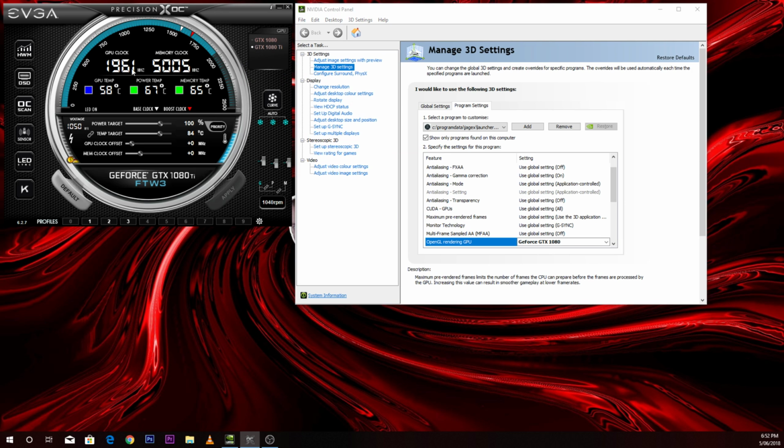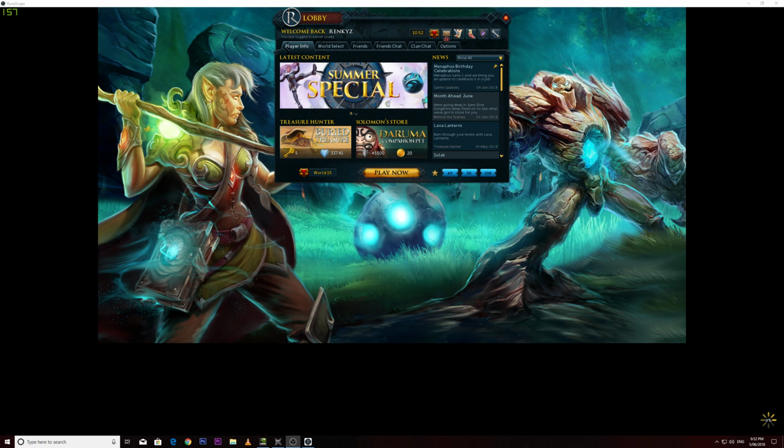And still seeing the 1080 Ti for some reason is being used a lot. 1080 not so much. I'm wondering if somehow OBS is also using the 1080 Ti to record. That'd work out in my favor, but that'd be interesting to figure out sometime. So we're done with the Manage 3D Settings right now. So just in the background, I'm going to open up RuneScape again and log into my account. So once I've logged in, I'll be able to swap the screen back over and you guys can see what I'm doing. And we'll bring this one back on right now.